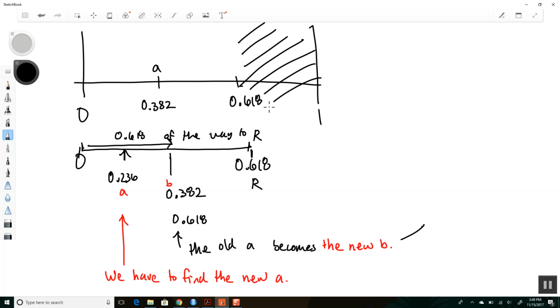This means I do not have to recalculate 2 points at every iteration. I only have to recalculate 1 point. What we're doing is taking an interval and finding the values at 2 points in between. At each iteration, I don't have to redo 2 points. I keep one of them, and I only have to find one new point. So that cuts our computation time down.